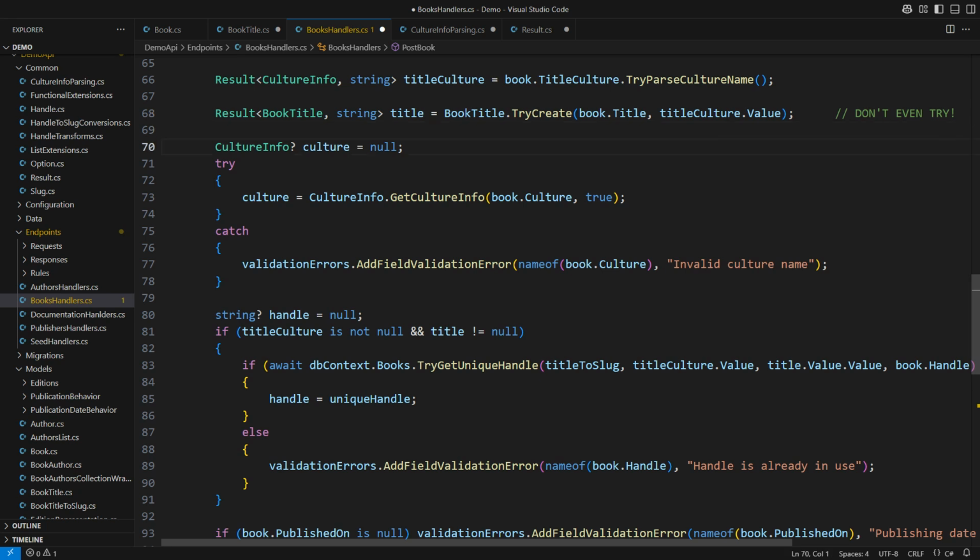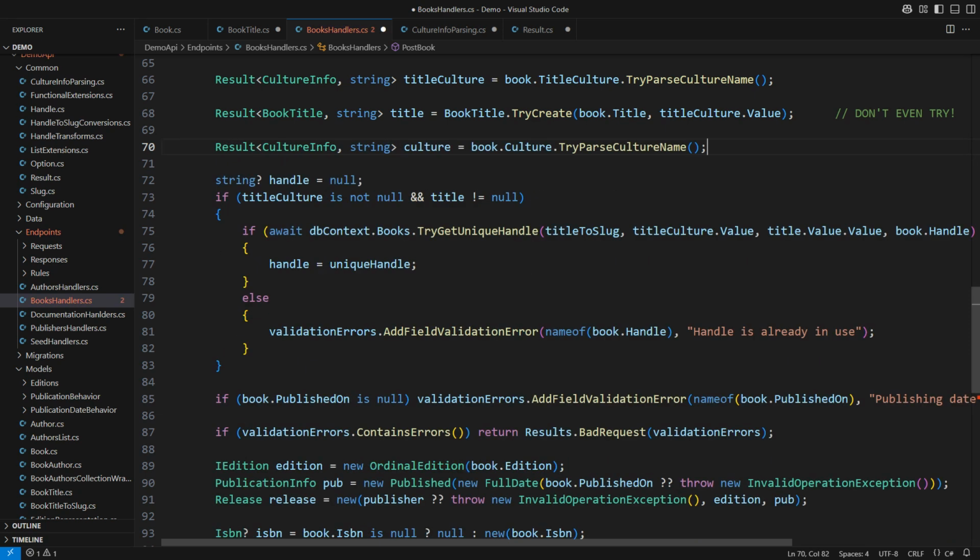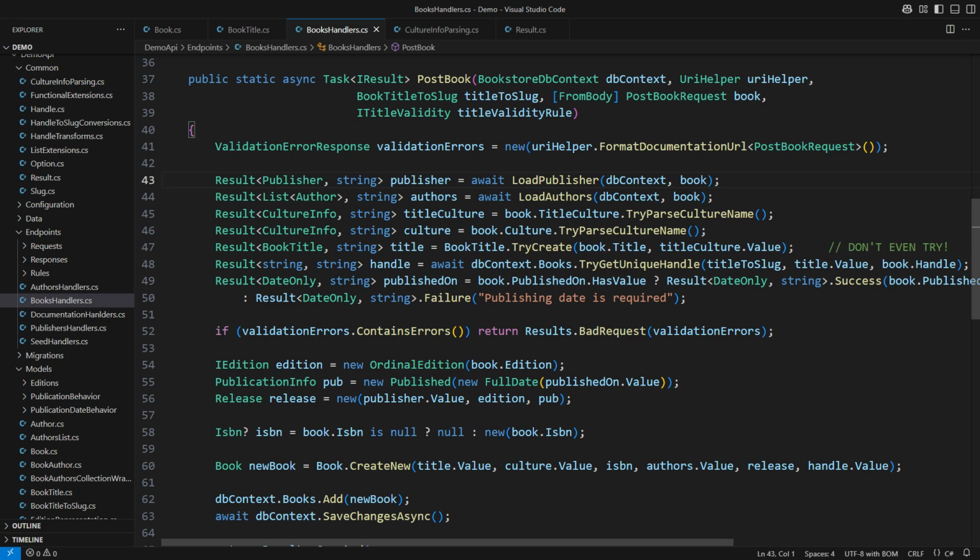There is another culture info object I used here. It will be another result of culture info from now on. I believe you have already got a point of how this works. I have applied the result type to all other components of the domain model here. That led to the deletion of some 40 lines of code in the process, and all the objects are self-evident now. Each of these small objects might or might not exist depending on the validity of the input record received from the web request. Still, there are a couple of issues here.